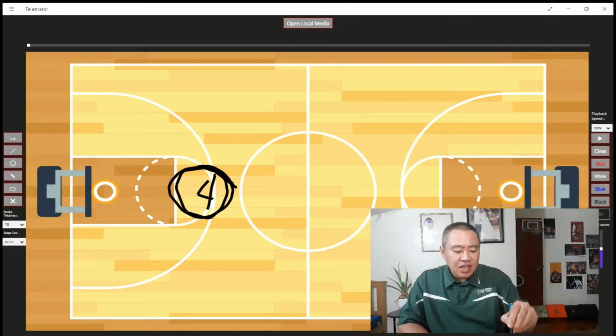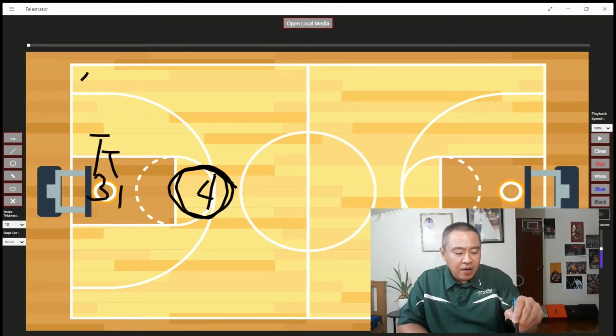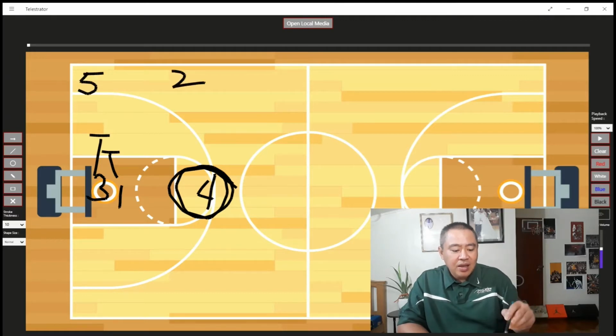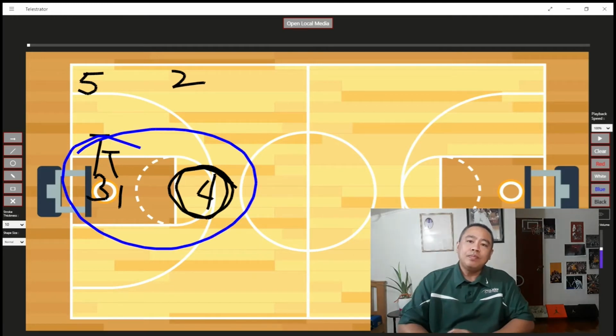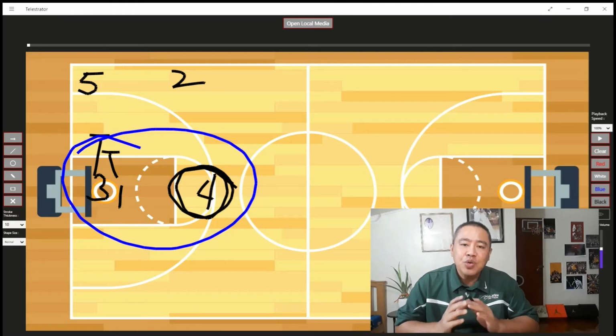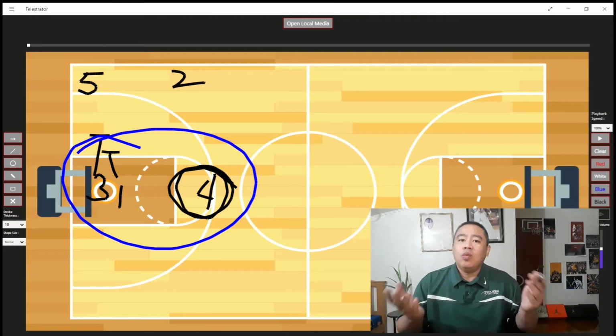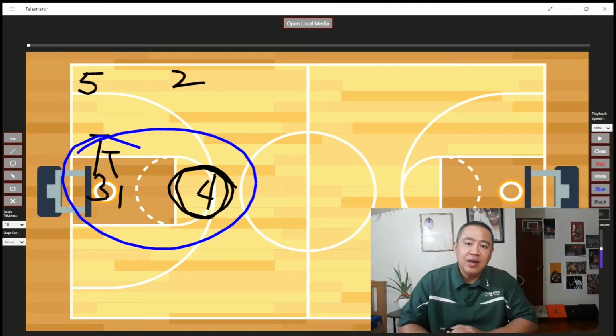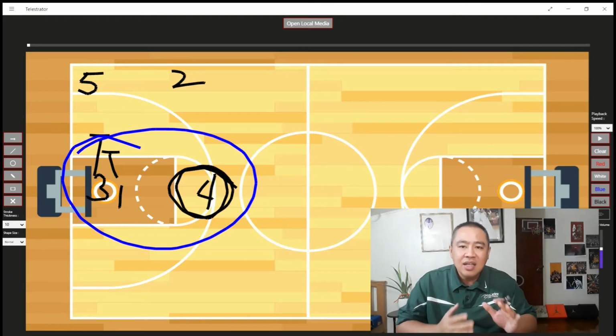So, if you can see the 3 here and the 1, as they slip, as they go in this direction, our 4, our 5 guy is here, our 2 is far away. What you have here is a potential isolation for 4. That means our 4 guy has that opportunity to isolate himself against the bigger or slower defender. Now, though big against big, we are very confident that our 4s, our 5s will be able to, if given the chance or that opportunity, penetrate well in this situation.